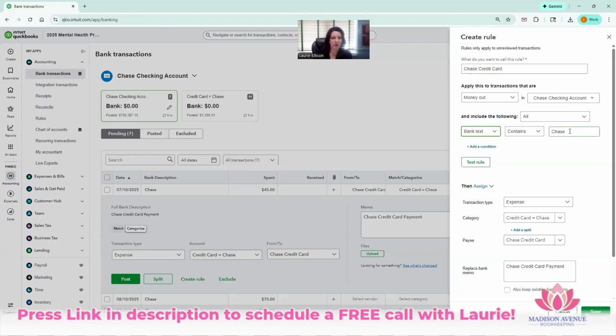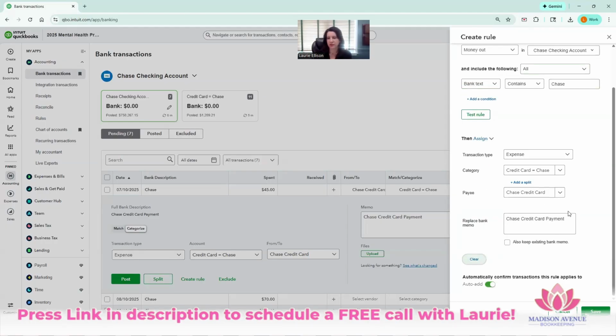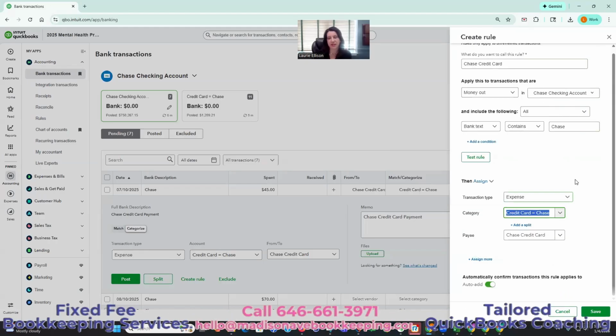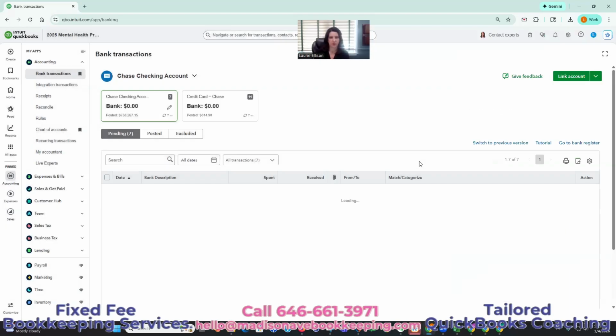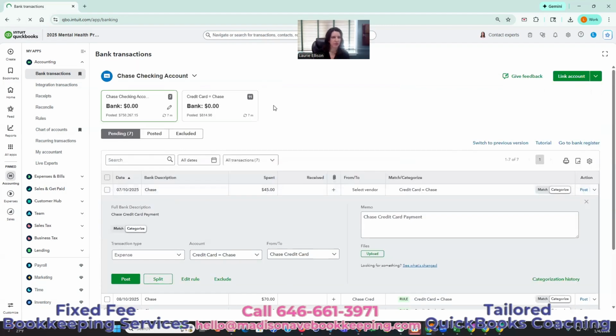See, I don't even know that I want to do this. Well, let's just see what happens. Okay, I'm going to say clear, category. The transaction type at least is going to be an expense, but I see that still do that. I'm not going to do auto add. So let's see what happens. So look, it created all these rules. I want to just reset so it doesn't have that one.